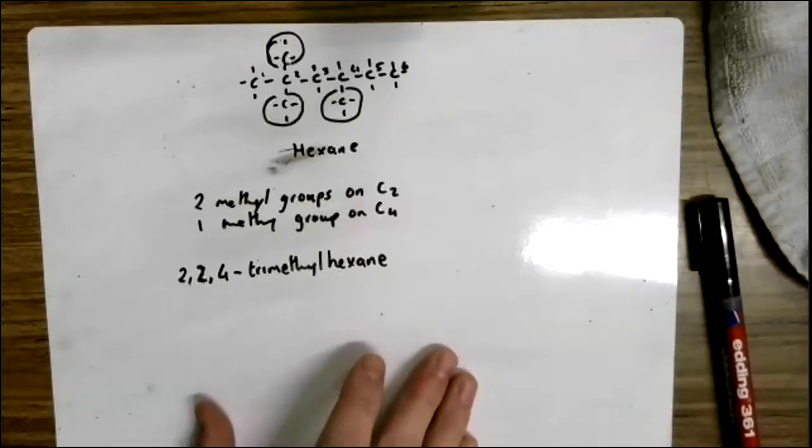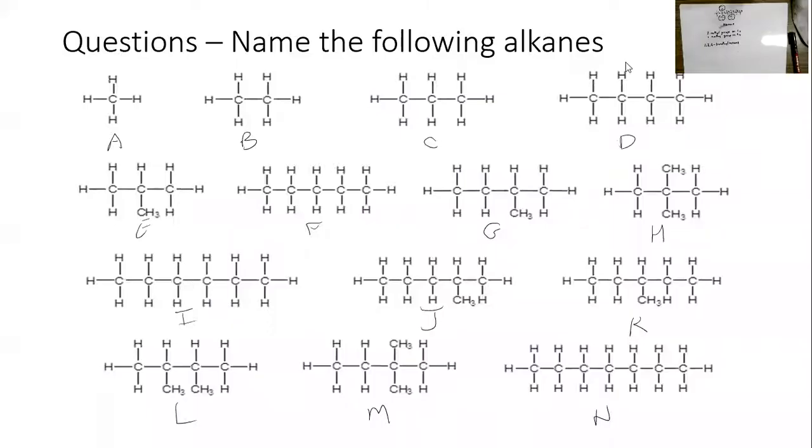Okay, so it's your turn to do some practice now. These are some for you to practice. You'll see that they are labeled underneath in pen. Sorry, it's a bit scribbly. It's hard to write on the screen with the stylus. But they are labeled from left to right, A, B, C, D, E, F, G, and so on. Hopefully you can make that out. What I want you to do is name these compounds. You'll see the first 4 are pretty easy. They're just standard straight chained alkanes, and then we start to see a few with branches.